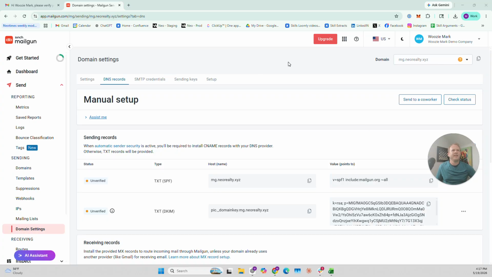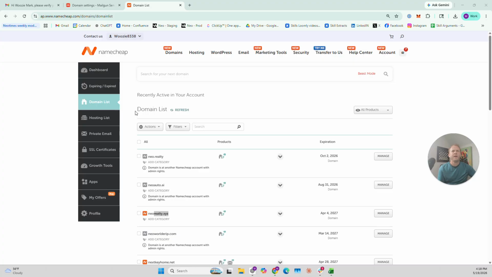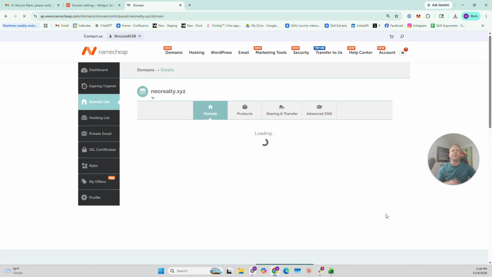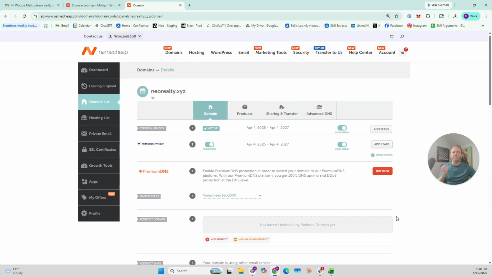All right. And then in this next step is where we're actually going to adjust some of these setup records by copying and pasting them back into Namecheap here. All right, so back in Namecheap, we're going to go to domain list. We're going to find our domain, and we're going to go to manage. If you're doing this on another site, I'd recommend just going to ChatGPT or Claude and asking where to find these settings. If you simply explain that you're trying to connect your domain to Mailgun, it should lead you through these steps pretty quickly.